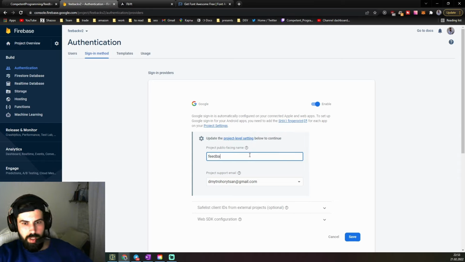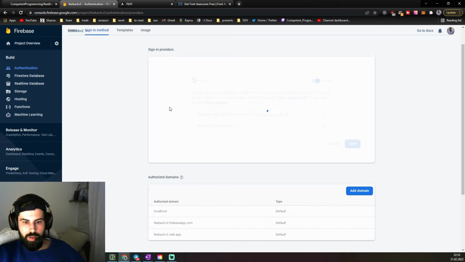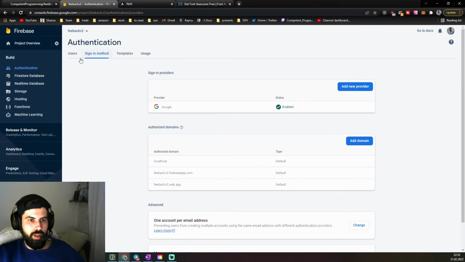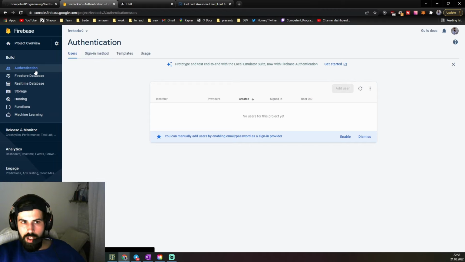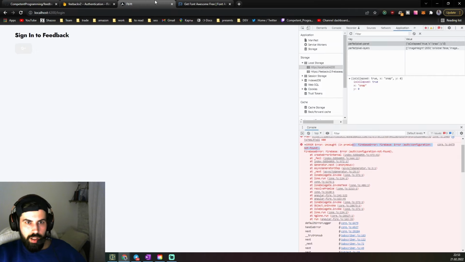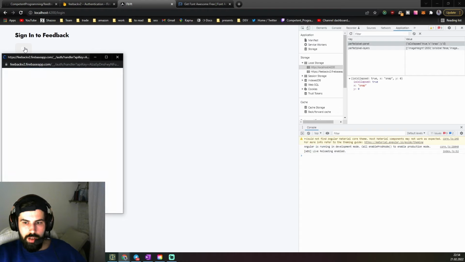So we're gonna do feedback app, save, just a few seconds. And as you can see here, authorized domains: localhost, and the Firebase app, the place where we deploy this thing. So we're done with the authentication setup for Google. It's enabled. Let's try one more time here. Are we gonna be able to use it? Okay, my account.